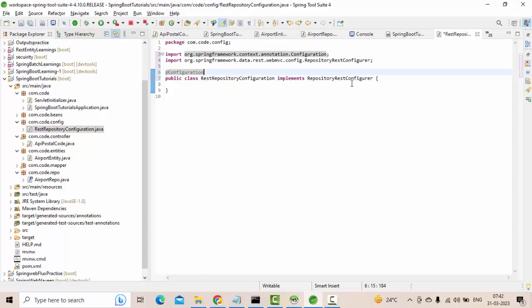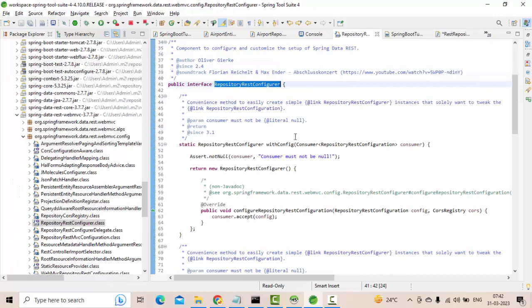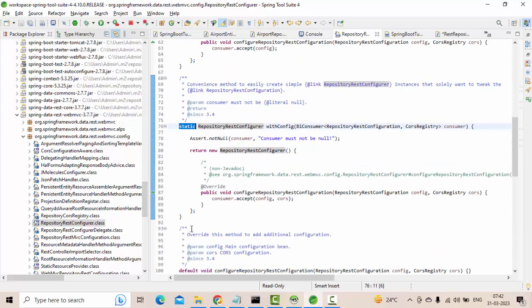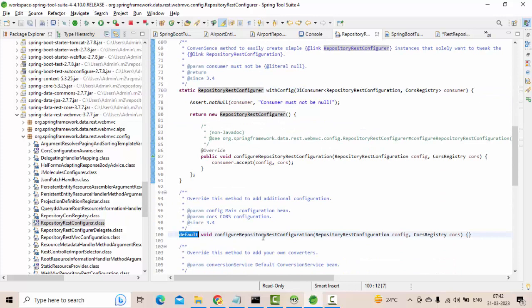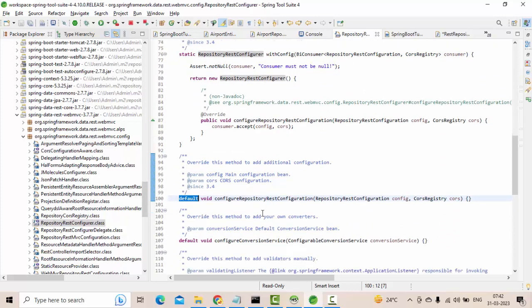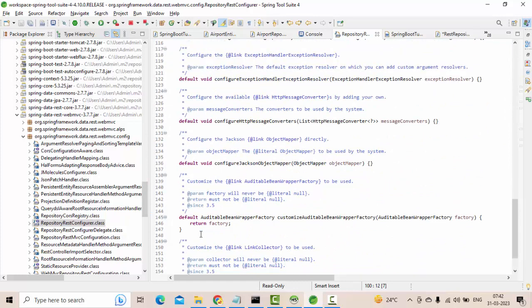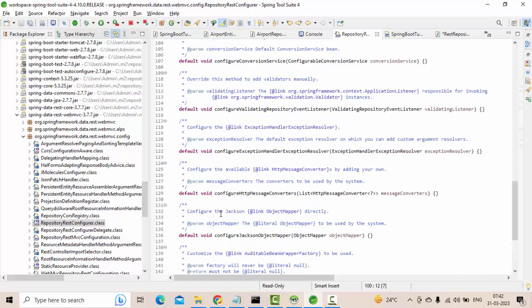Now if you go to the repository rest configurer, this is a very interesting interface, guys. This is a static method, this is a default one we have. All of them are either static or default, which is one of the key features in Java 8.